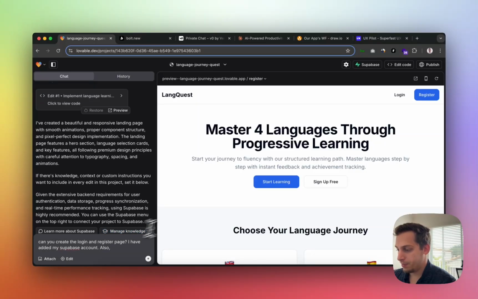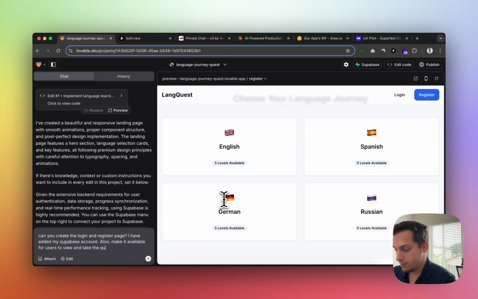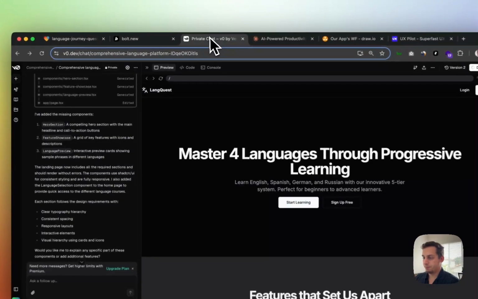Also in the home, also make it available for users to view and take the quizzes after they are logged in. Okay.